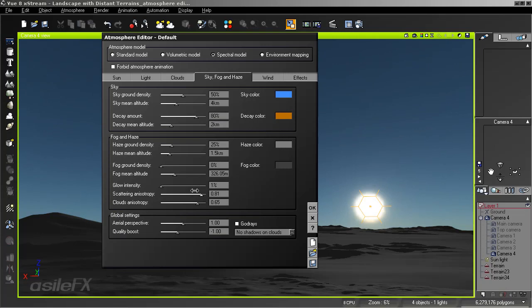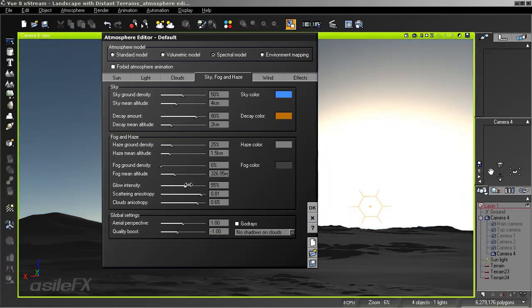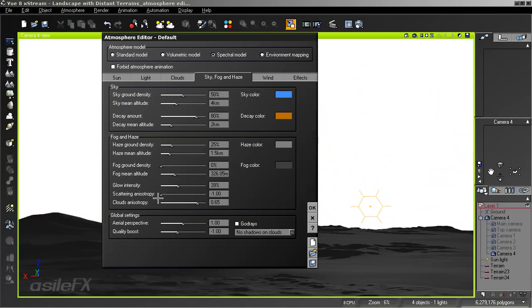If you go up to 100, the glow intensity amount has absolutely no effect on the scene. So what we can do is limit the glow intensity, or the amount it is attracted around the sun, by increasing the amount. Bringing it down to 0 is pretty much an equal distribution of glow intensity. Reducing it, going in reverse, is going to put more of the light behind what would be the camera right now, so kind of opposite the sun. And it's hard to tell with the atmosphere preview right now because of the way the exposure is set up.